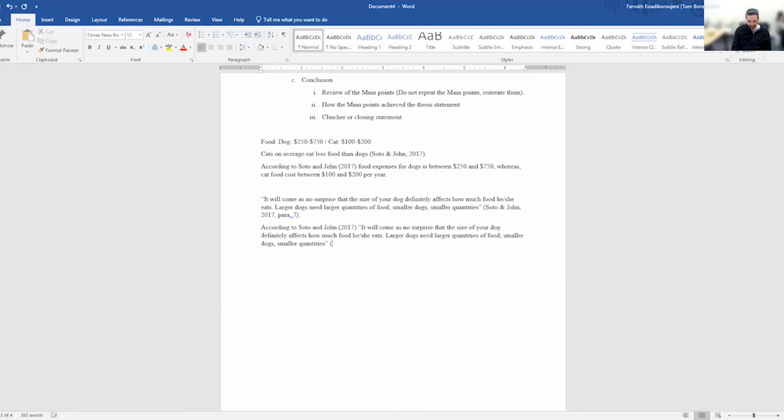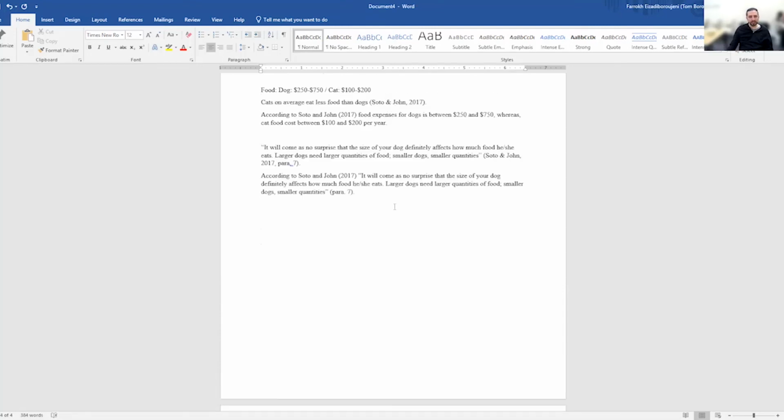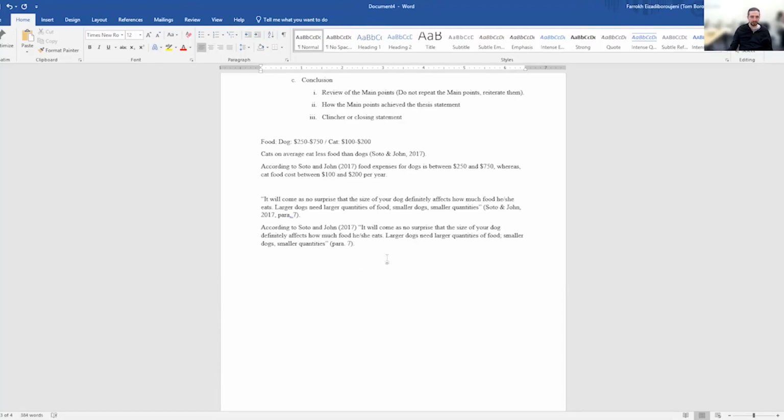And then at the end, you put para 7 and put the dot after the parentheses is over. So that's how you direct quote something. The period doesn't go inside the quote, it goes at the end of the parentheses. Let me make sure I don't have external. Okay, so these are the two ways that you direct quote. This way and this way.